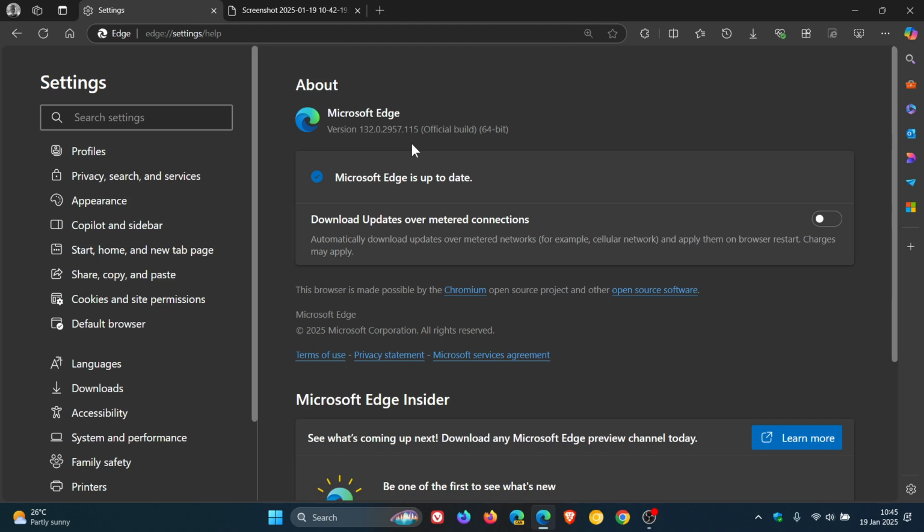Now, first of all, with version 132, Microsoft say they have fixed various bugs and performance issues, which is common. Those bug and performance issue fixes roll out with almost every update. And then we get a couple of important security fixes. First of all, we get two Edge-specific security fixes for the browser itself, and those are both listed as elevation of privilege vulnerabilities.